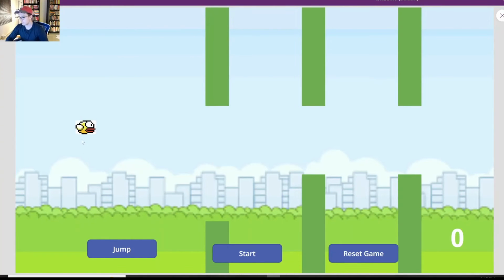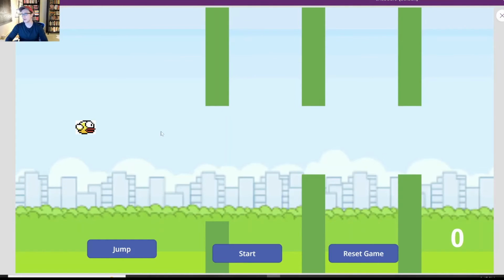So we have to think, we don't want it when the 0, 0 or the left side of the bird crosses over. We want it for when the right side of the bird crosses over and reaches a certain point in the middle here, it gets 1 point.